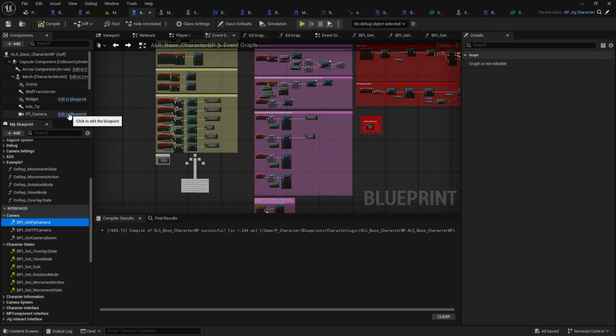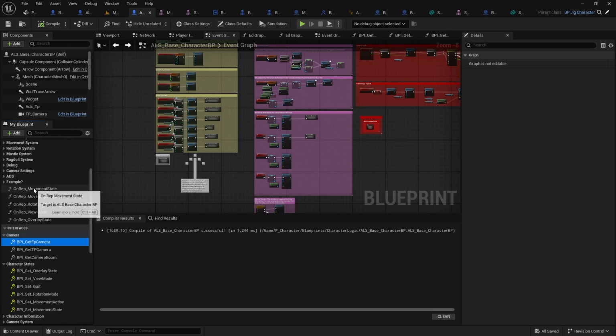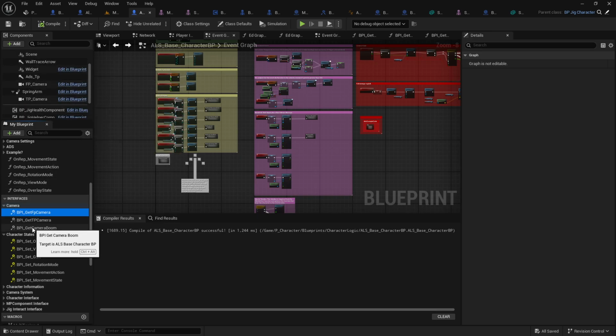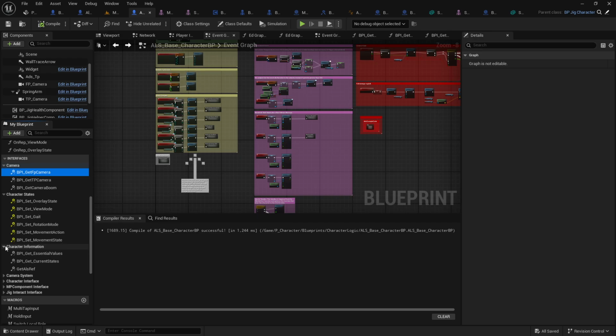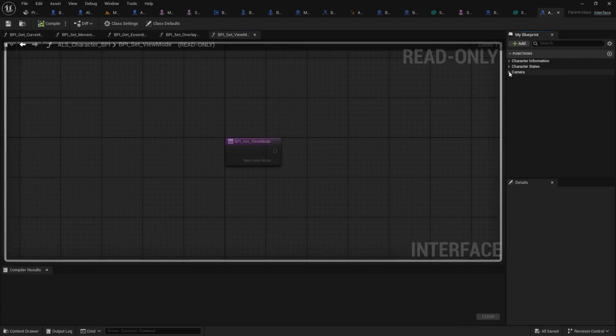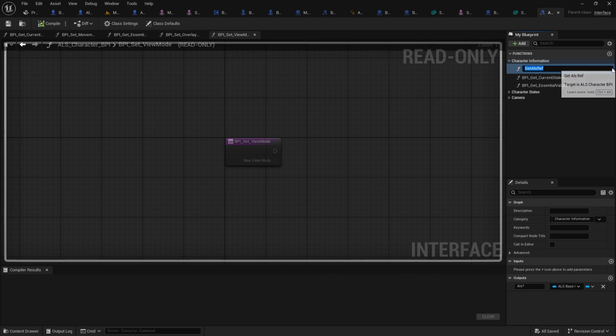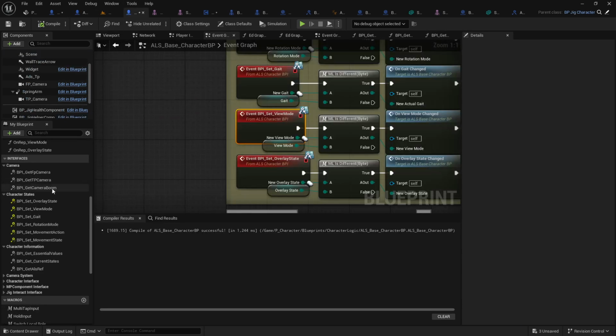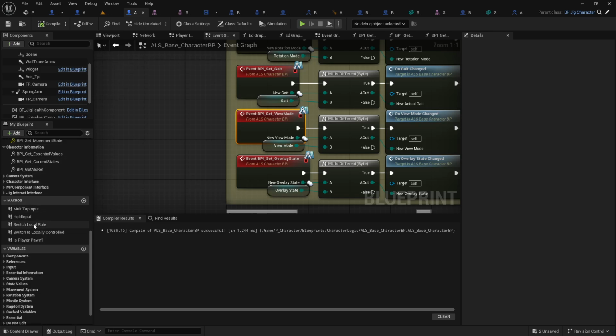If you're planning to integrate this into a new project, it's going to be easy because in most projects you're going to need the camera reference, and then we now have get ELS reference. I think I should also rename that to BPI, Blueprint interface. Everything looks like ELS stuff.